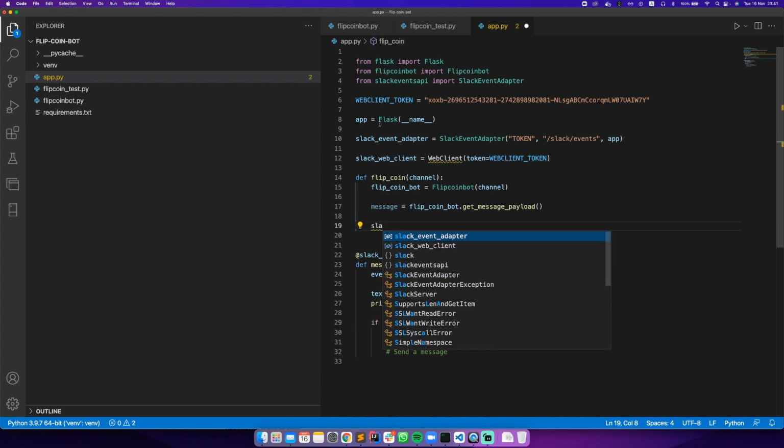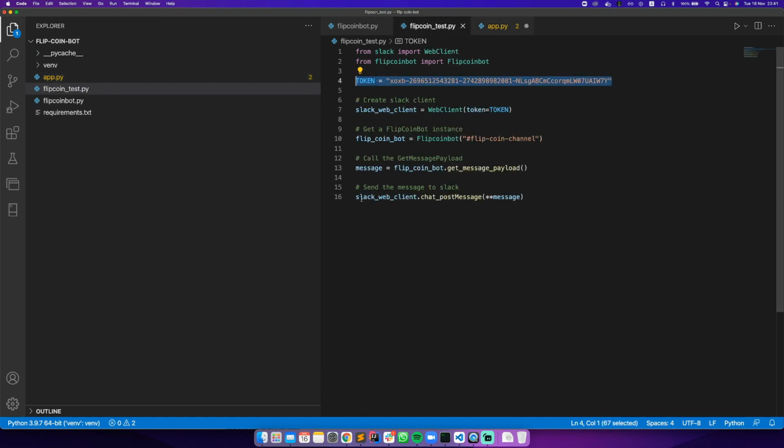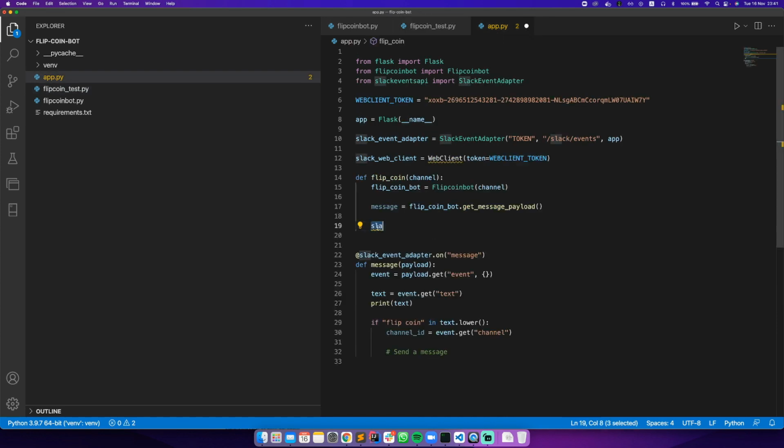So Slack, like we did here on tests, it's the same thing. We can use it. Actually, everything is from here. Just the channel comes from the event and is not constant. And that's it.